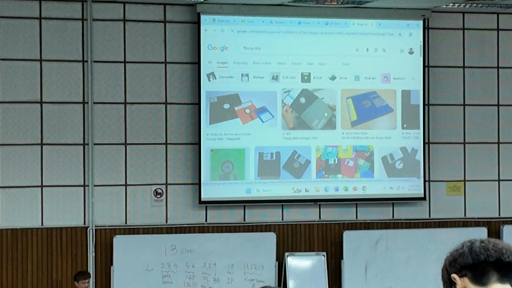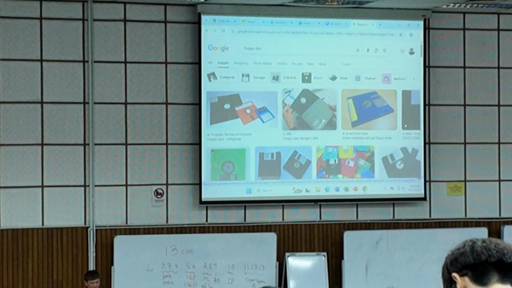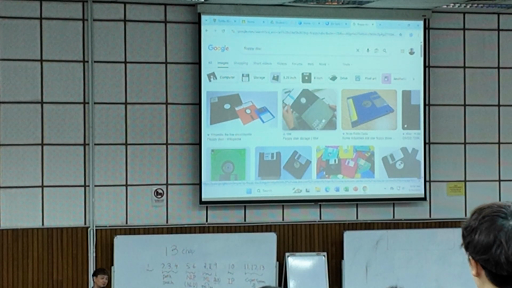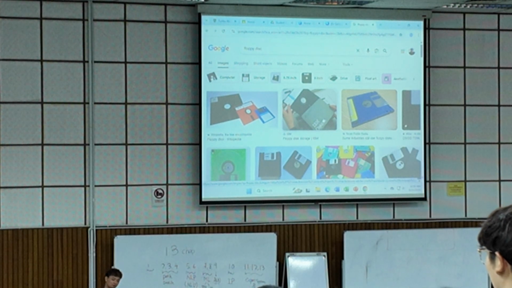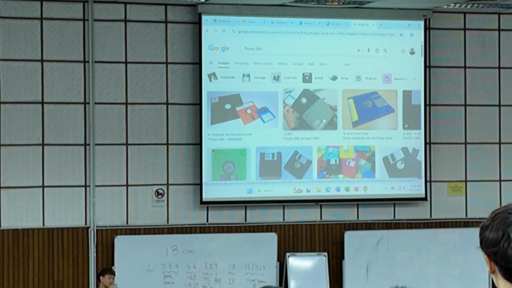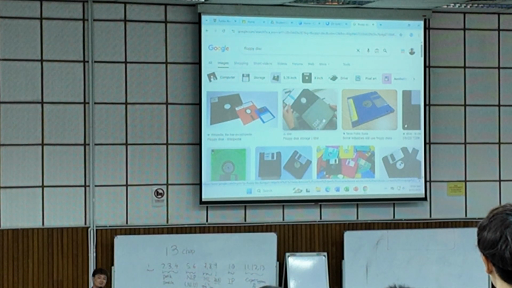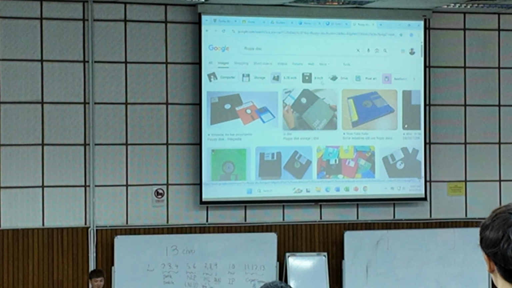Now back to the one from 20 years ago, 1.4 M, we can only store 1 or 2 documents, and I store the game. The Pikachu one, I store the game, and I go to the school, plug in, and then play the game. My teacher is in front teaching the document, Microsoft Word. Behind I play the Pikachu. Same nowadays, students. Your lecturer is in front talking, and you are at the back, and then play your games. Come on.